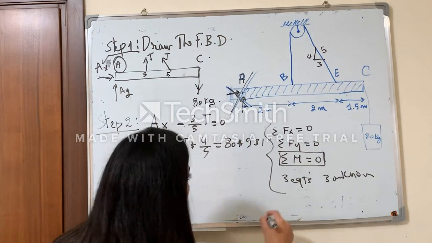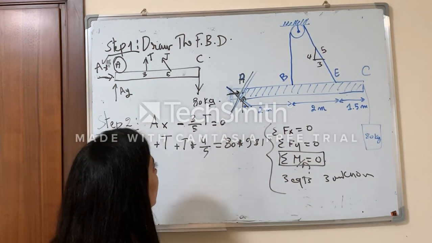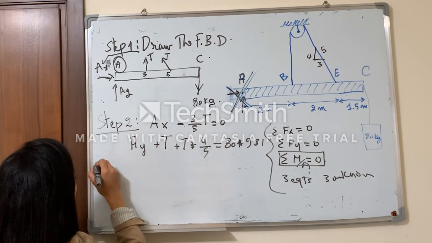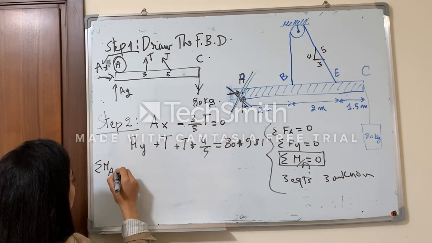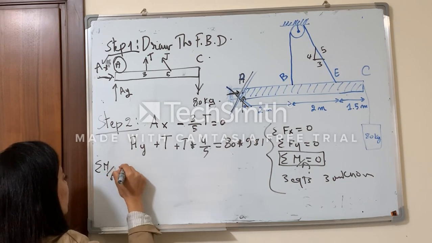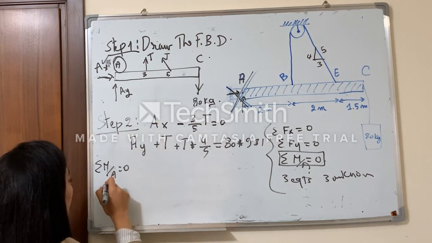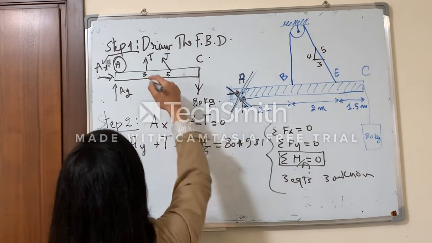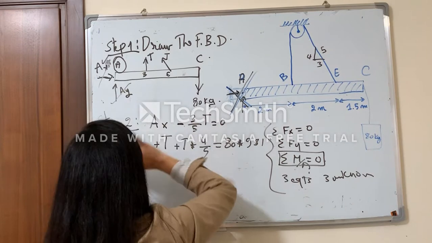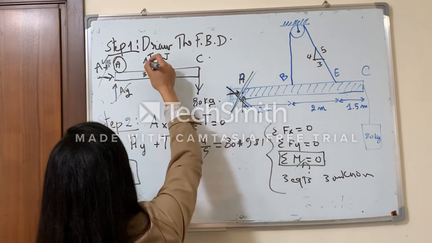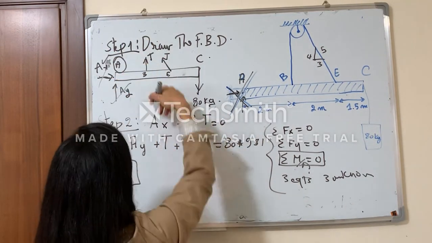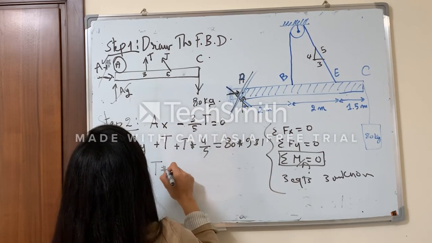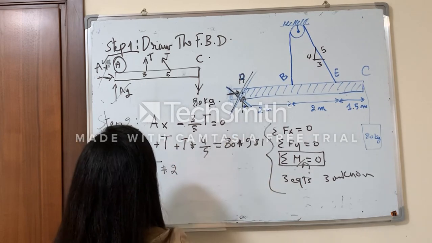Okay, so this is what I will do now. Sum of moments around A. So what are the sum of moments around A here? Basically guys, sum of moments around A is equal to 0. I shall assume a positive direction. I will assume that the counterclockwise is positive, and let's start. Okay, so basically Ax and Ay will have a 0 moment around A, and then T will have a positive moment because it is doing a counterclockwise rotation, so it is plus T times the distance AB, which is 2.